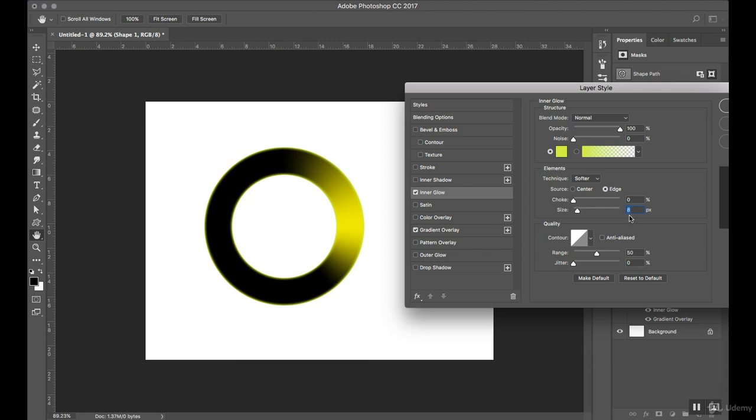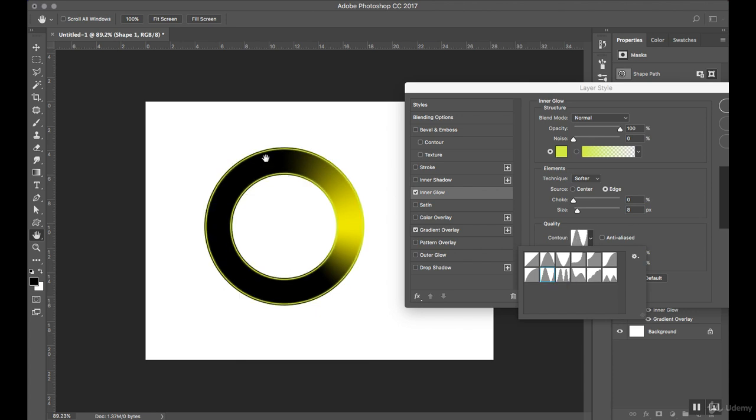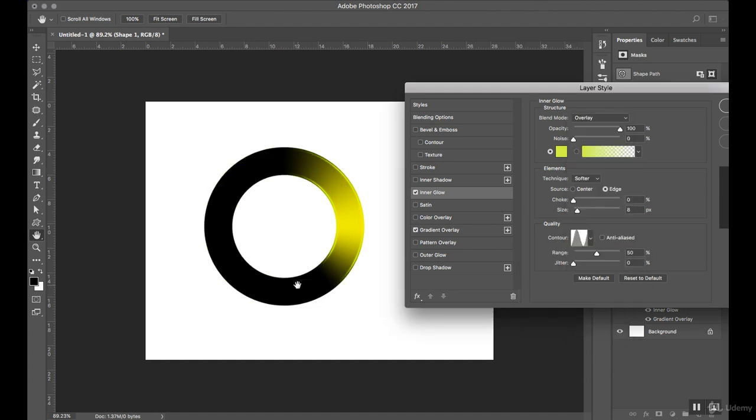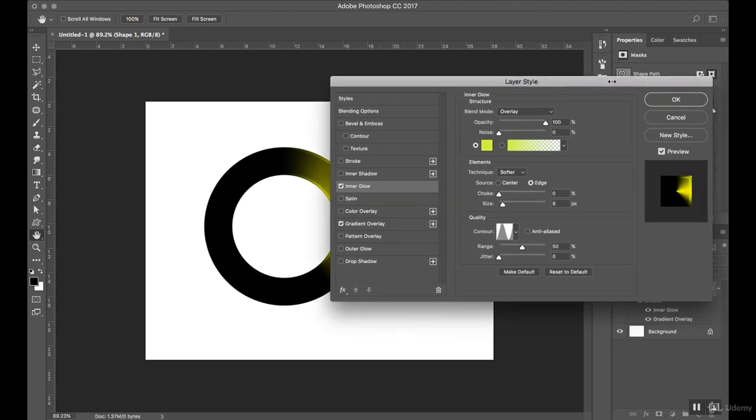I will go with 7 or 8 and choose the contour to ring, so it will add a ring type contour. Change the blending mode from normal to overlay so that it can give a nice look. You can see how the layer properties act when we change it. So as for the gradients, that's it.